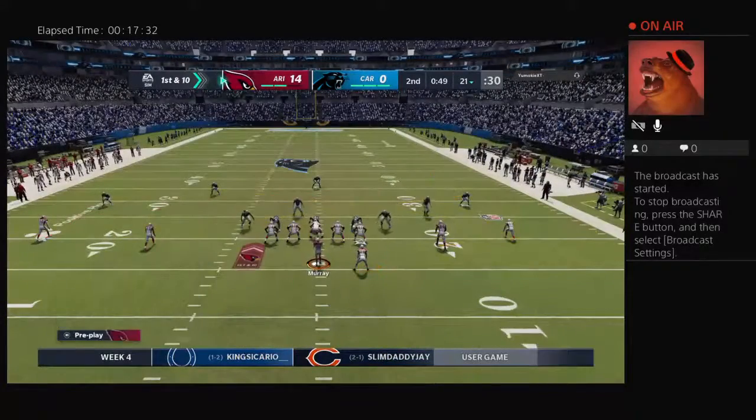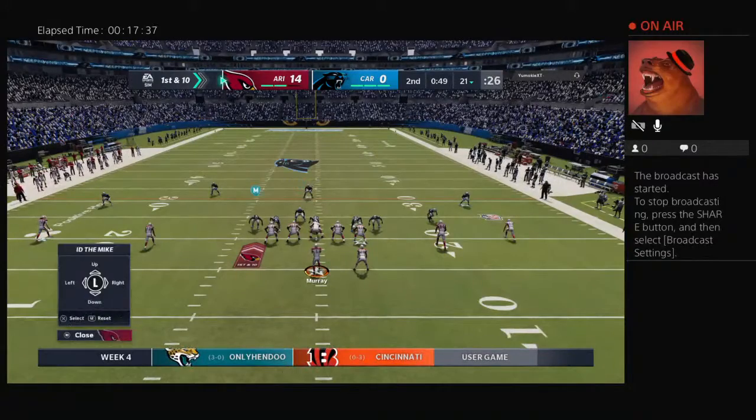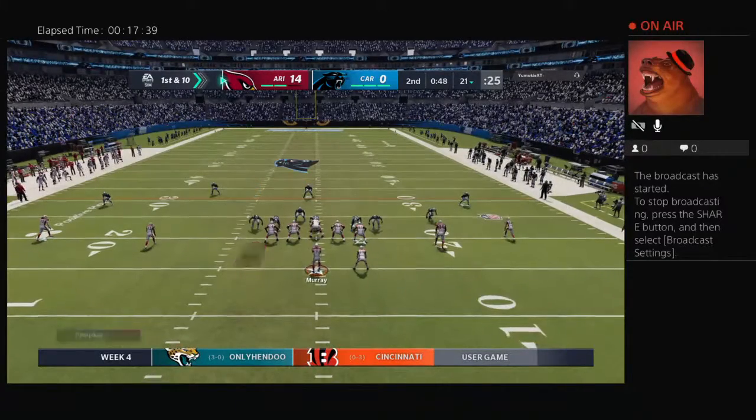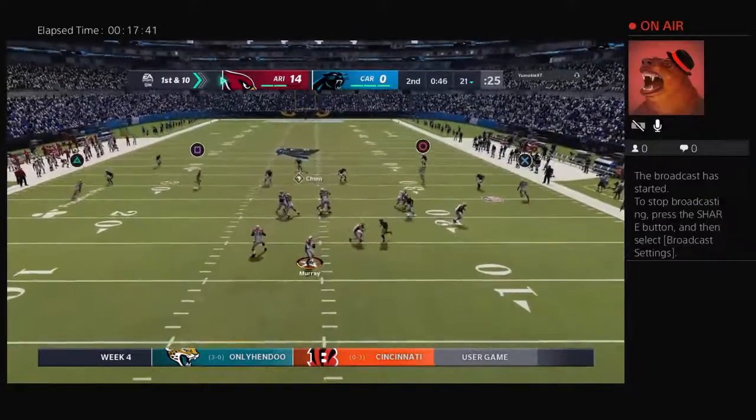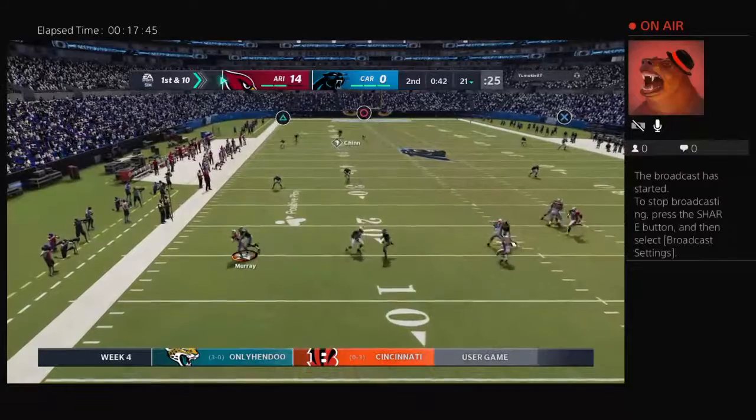Ready to go with their next drive, and at the line, the Cardinal offense. You've got under a minute to go here until halftime. You've got the good-sized lead. No need to do anything crazy. No, there really is no need to do anything crazy. The smart play, go ahead and take your lead into the locker room.